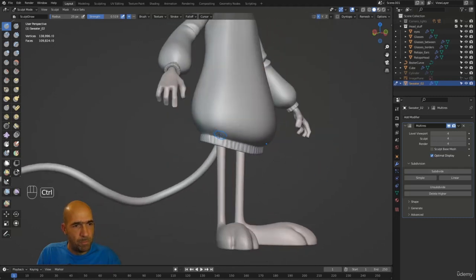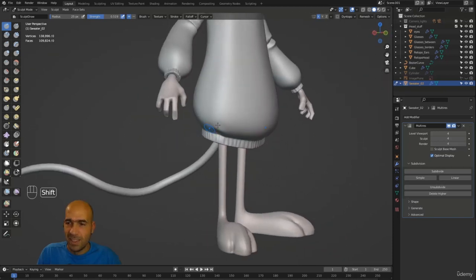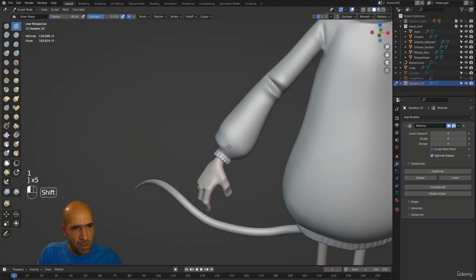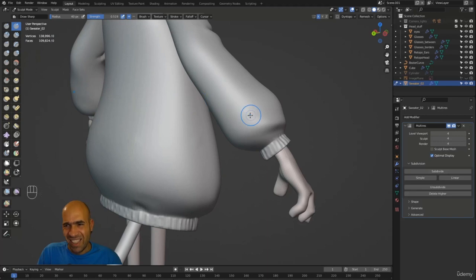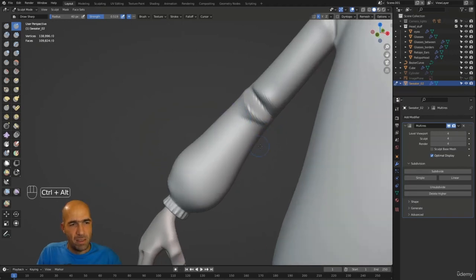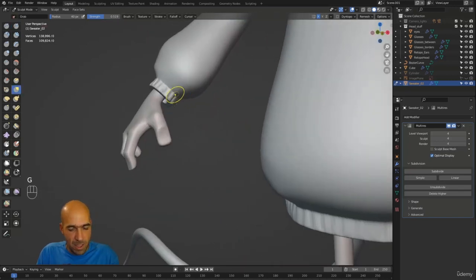Crazy brush. Now, I can do just a little bit like this. I don't have to do it, but it's fine. I can do also here. And maybe something like this. Not sure about that. Probably we will make some other folds here on the sleeve when we bend the hands at some point. At some point we will have to bend the hands and see what happens.